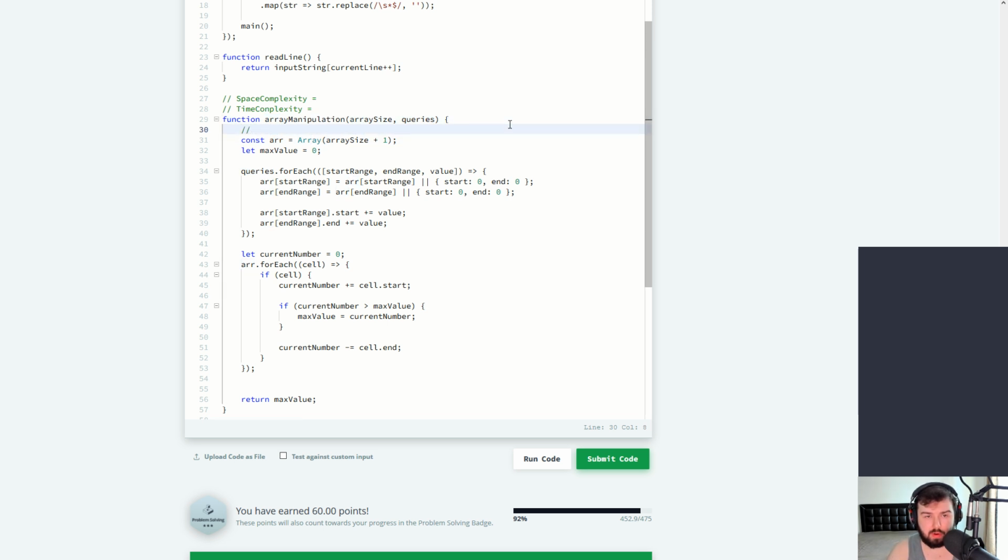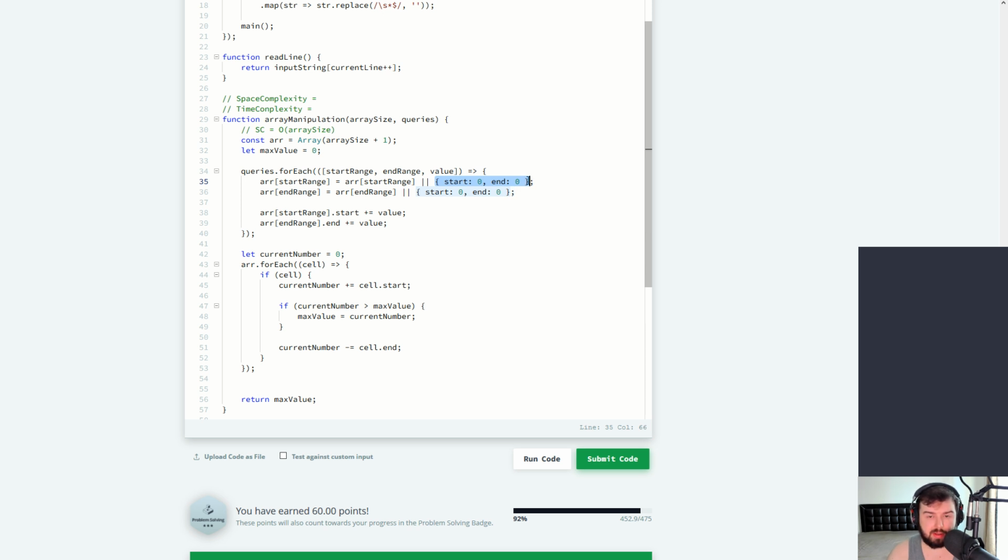We'll have space, let's call it C. Space complexity of our array size. Since we create an array, inside this array we will create elements and objects.